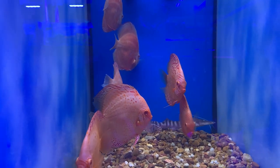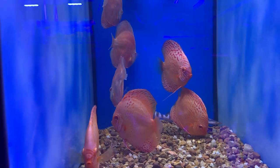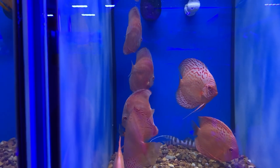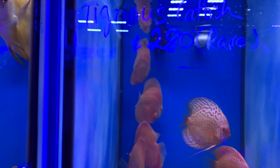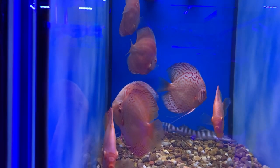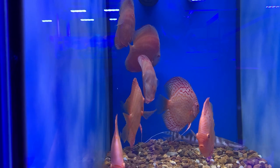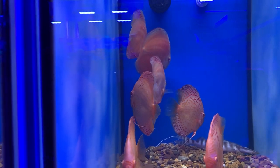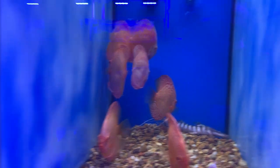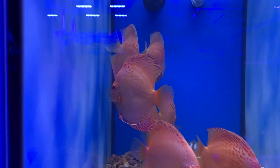A Tigrinus catfish — I'm very tempted to buy it, but I didn't come here to buy. These discus are beautiful. Their color is beautiful. I'm buying those snakeskin discus — $145. They're expensive, but they're gorgeous. I have never seen these colors before on a discus. Some more blue diamond discus. This is beautiful.